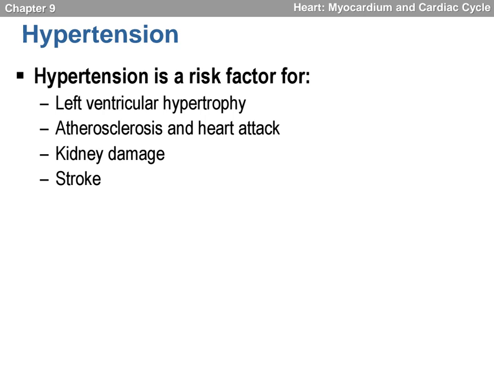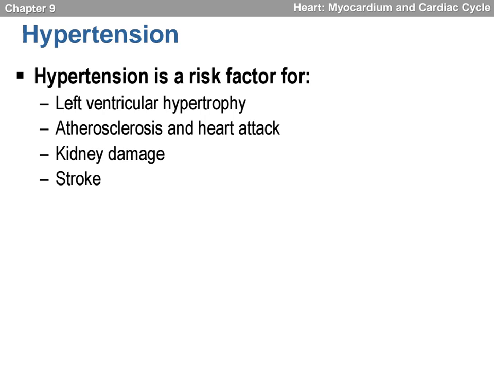Now, if you let hypertension go on too long and you don't address these issues, it can lead to a lot of very horrible outcomes. One common one is left ventricular hypertrophy. Hypertrophy is when an organ grows bigger than it should be. What happens with hypertension is you essentially have a lot of high systemic pressure, and in order to pump the blood out of the left ventricle and get it through the systemic circulatory system, the left side of the heart has to work really hard.